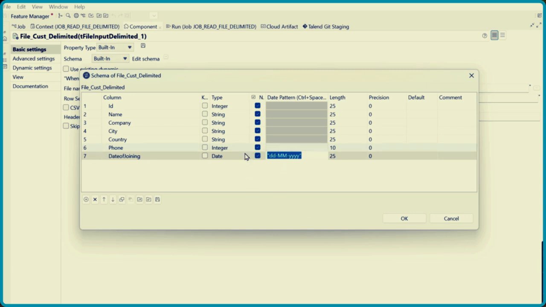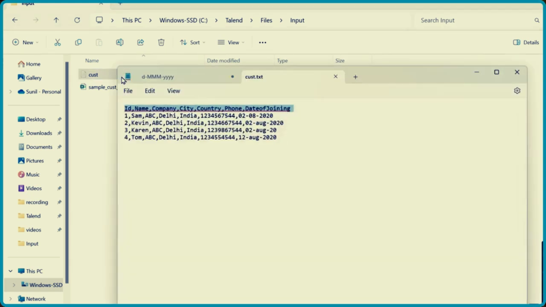Okay, but anything beyond this, it does not pick up, and those records will go on the reject side, right? So what we need to do is put the correct format. We see that we have the data mostly in this format. You see 0 to August. See, this is DDMMYY, right? That's what it picked up. But these three records it did not pick. Why? Because of this format.